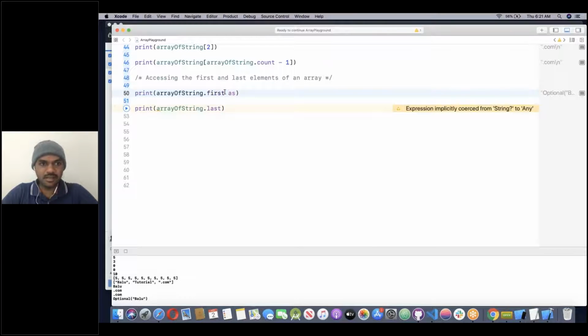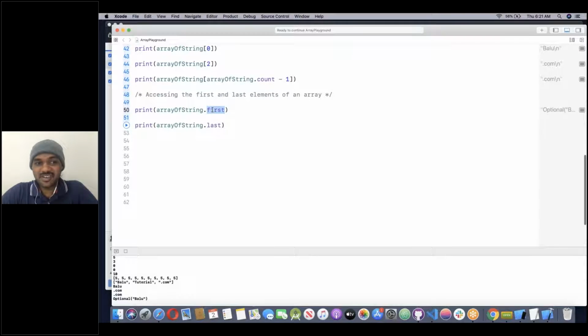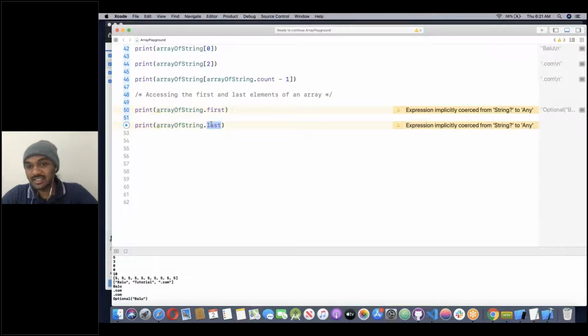Let me try as any. We have this concept later. I will tell you later, because there is downcasting and upcasting. But for now, don't do anything. First and last are going to return dynamic generic types actually. In order to return the generic type, it is returning the string, so it is better to make it any, but don't do anything. Just keep it like this. The first always returns the first element, whereas the last always returns the last element.